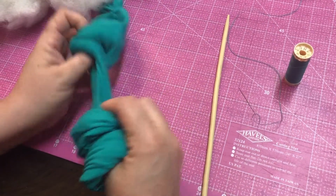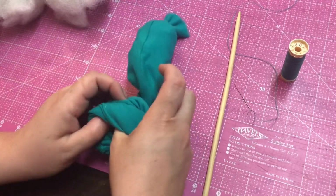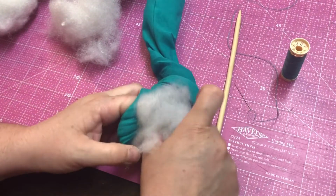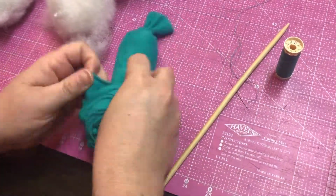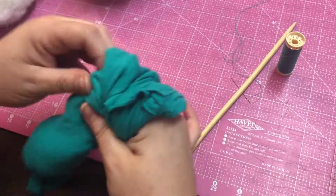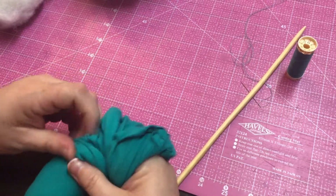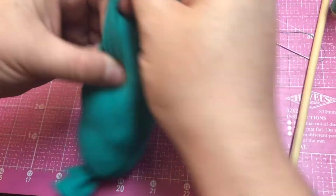So the beginning is going to be the hardest to get the stuffing all the way down. So it's just starting, but we want it to be pretty full and we want it to be about 3 inches, which we'll double check on in a few minutes. So I think I have this part stuffed enough, but I'm going to double check on 3 inches on my mat. So each one of these squares is 1 inch. So this puts me at 3 right here, which is perfect.